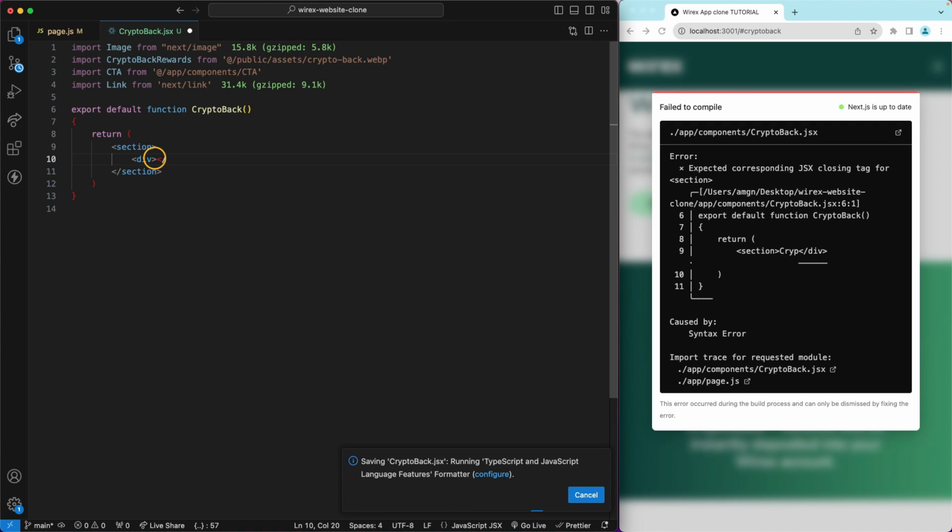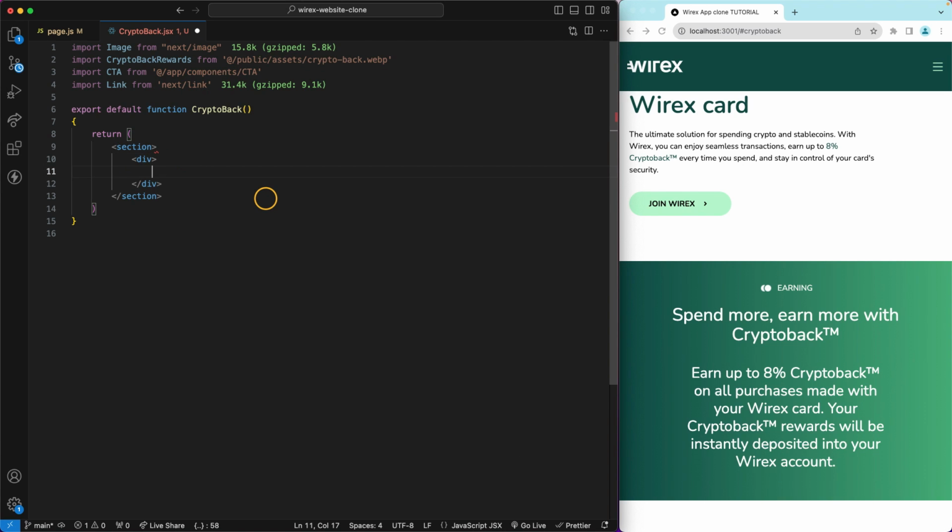Okay, div, not like that. And this div will actually hold two other divs. So div, boom, boom. Cool. This section needs to be styled, of course, the usual stuff.